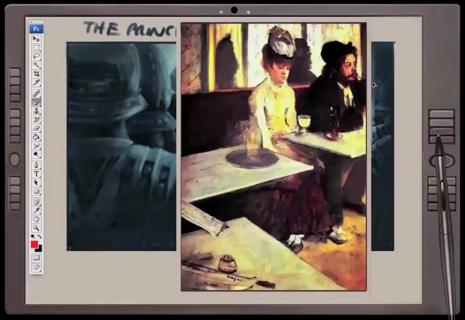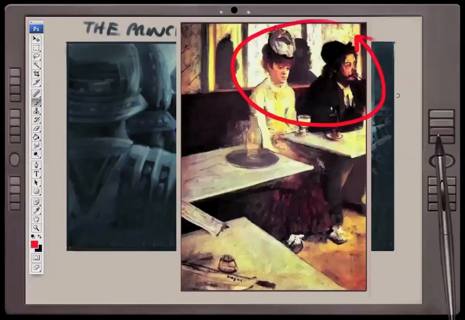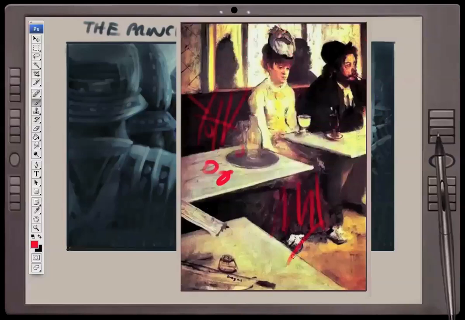Just imagine if Degas had treated the rest of the painting surrounding the figures in the same detailed way that the faces are handled. The eye would be distracted from the center of interest if he did that. And he knew that would occur if he added a lot of detail here all over the place. So therefore, he focused all of the really important detail here at the heads.